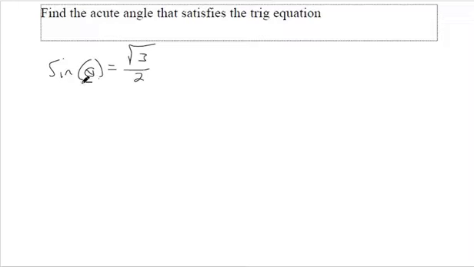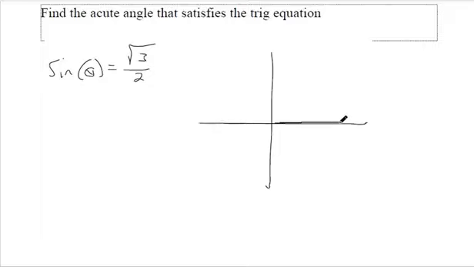We're asked to find an angle so that sine of theta equals square root of 3 over 2. And it's acute, by the way, so that means we're only considering angles from 0 degrees, which is the initial side, this is always 0 degrees here, to 90 degrees because it's acute. Okay, so somewhere in here.